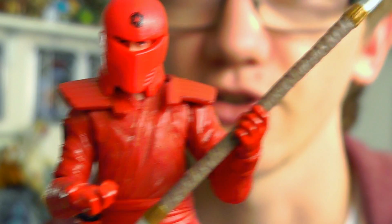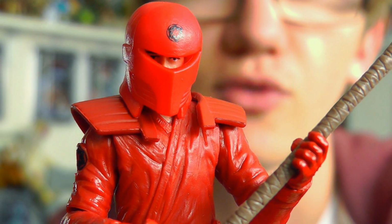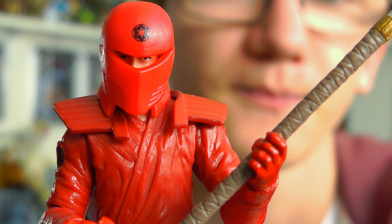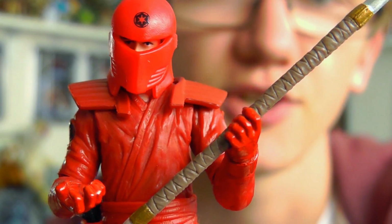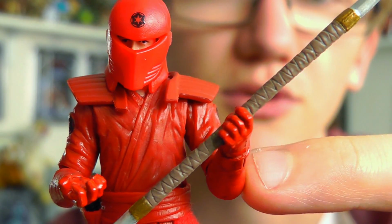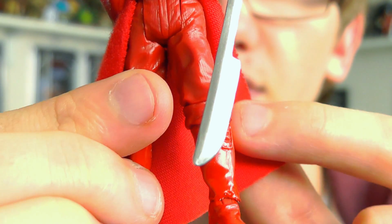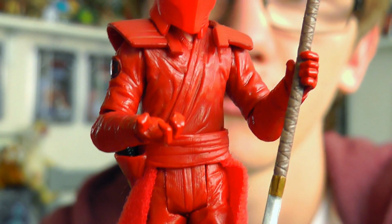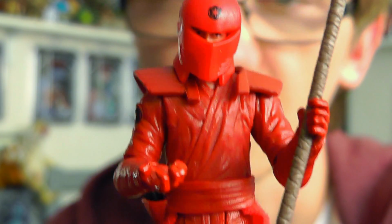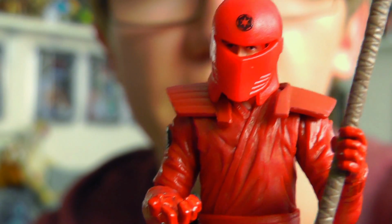So like with figures such as the ARC Trooper Commander from the vintage line, this is definitely one of those figures that I would recommend picking up two of, so that you can display them in different ways. In terms of articulation, I'll run through that now since the robes are removed. He does have a ball jointed neck, ball hinged shoulders, elbows and swivel wrists. He has a swivel waist, swivel hips, ball hinged knees and ball hinged ankles. So very, very cool figure. Definitely worth picking up, and again, as I said, I'd pick two of these guys up if you can, just to have them in alternate displays like that.